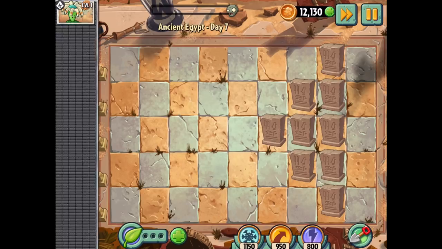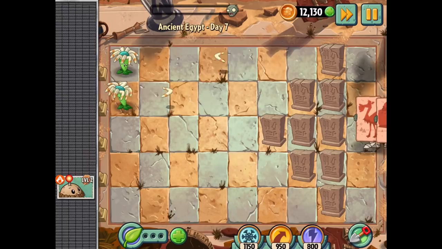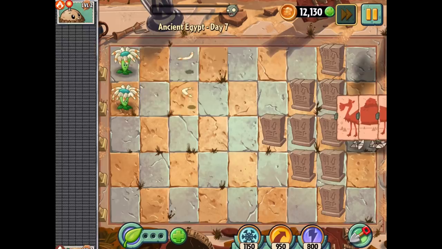There we go. Let's set up some, I don't know why I set them up there. That was the worst place to set them up. Whoopsies, I wasn't really paying attention. I was just sort of getting started. I'm gonna hold on to the potato mine for now. And let's speed things up a little bit. That does make the conveyor belt move faster. That's always good. And let's get that cabbage pult there.